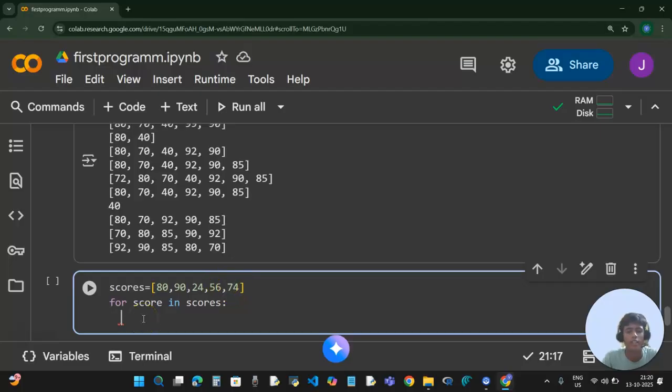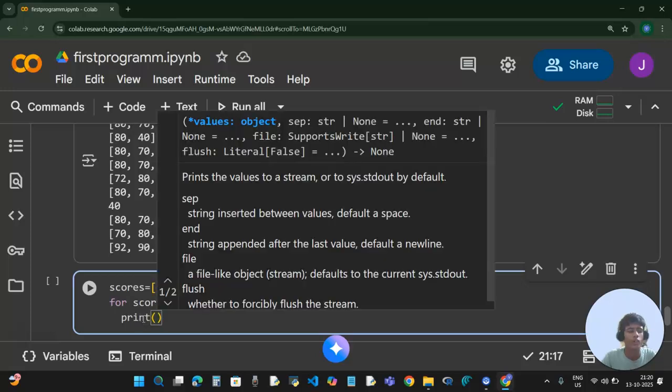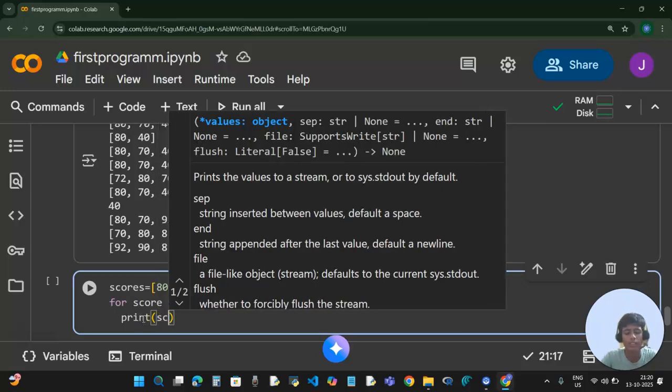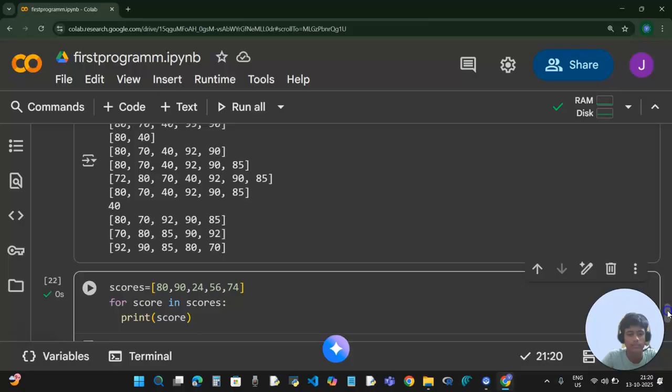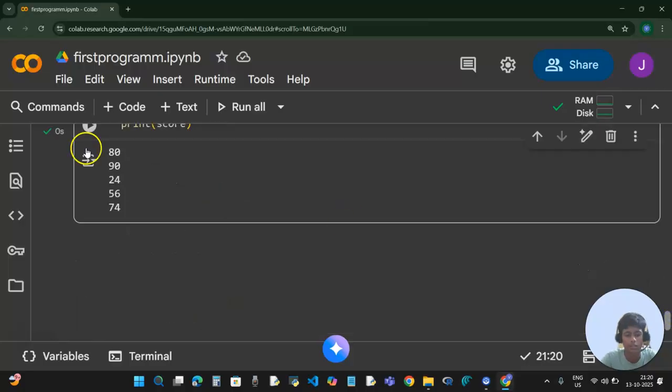Now we'll print them. Print score. Now we'll run this code. First it prints 80, second 90, third 24, fourth 56 and at last it prints 74.